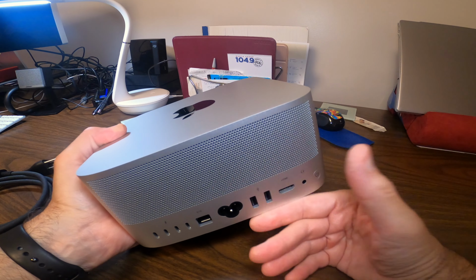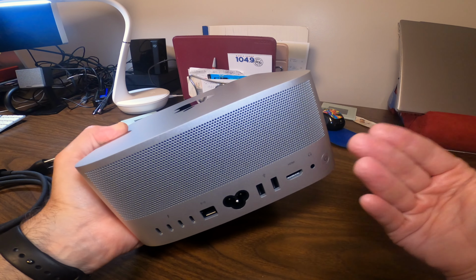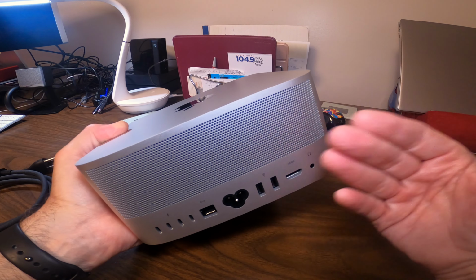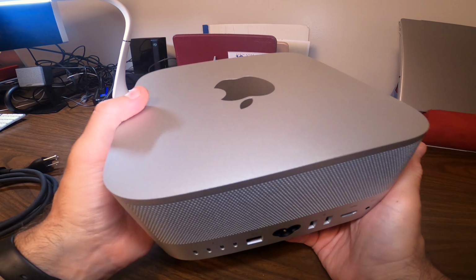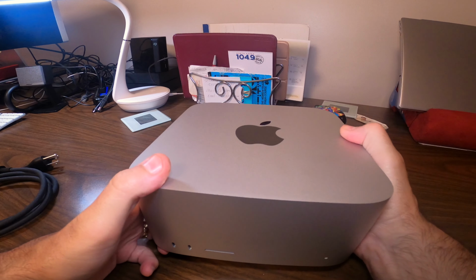If you got a 512, if you got a 1 terabyte, you know, if you got the 8 terabyte, it brought the price up so much, it was ridiculous. So I went with the base model. It's got the speed, it's got the power. From what I understand, this is a beast as far as power and reliability. And that's what I was looking for, power and reliability. And with Mac, I always expect nothing but that.